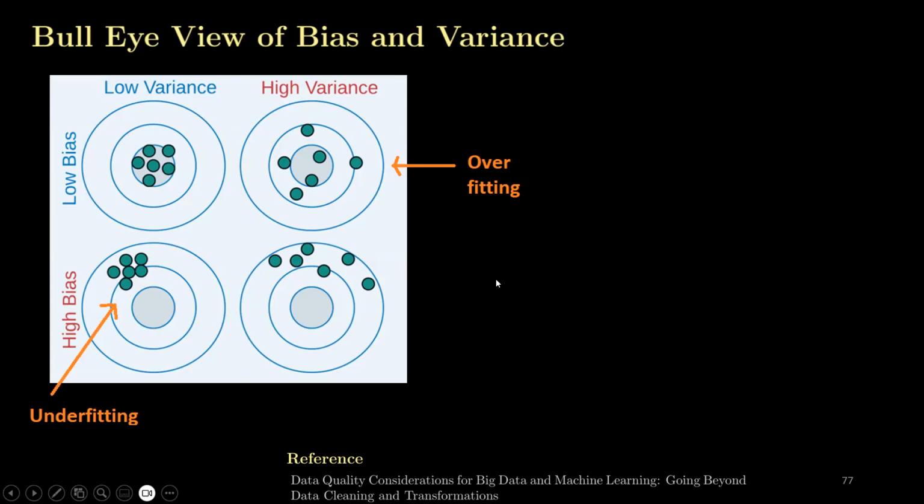So in this lecture, we learned about the bias and variance trade-off. We learned the important concepts and definitions of bias and variance of the model. We also learned about the concepts of overfitting and underfitting. We learned the reasons for overfitting, and we also learned the reasons for underfitting. We learned that the overfit model has high variance while the underfit model has high bias.